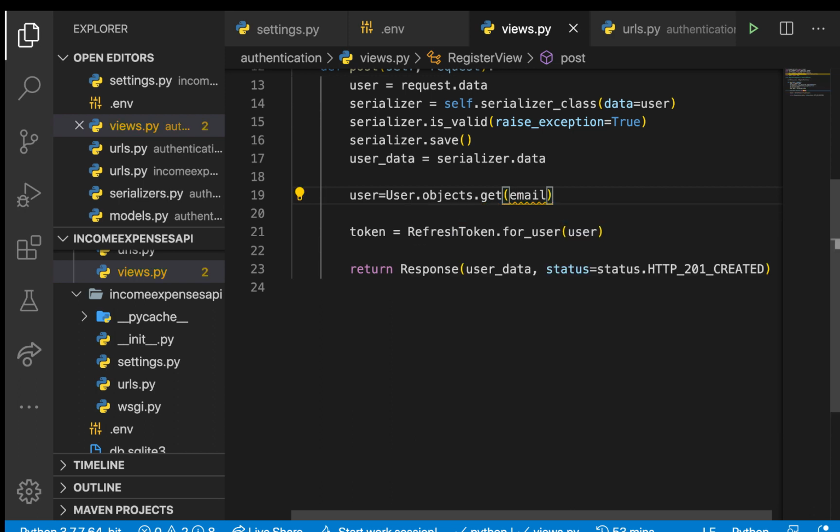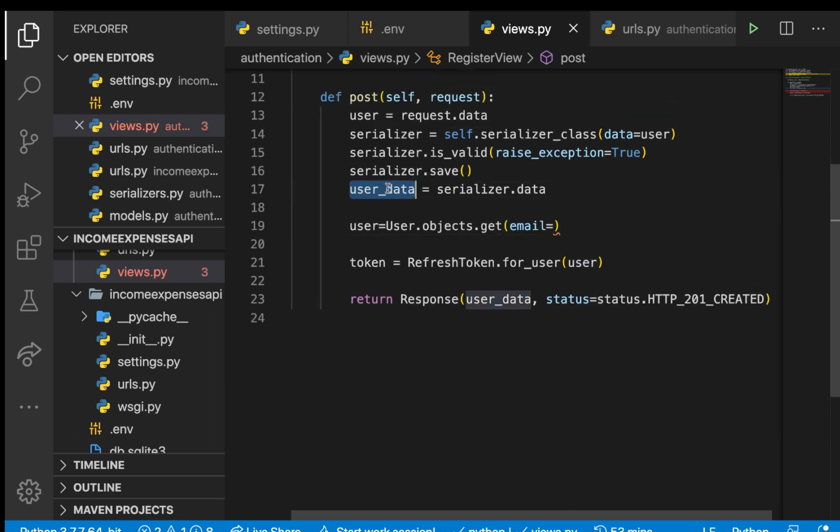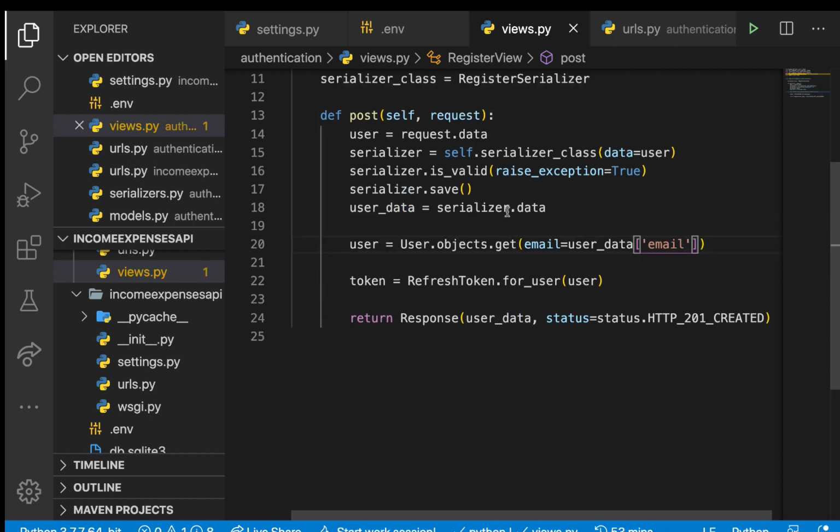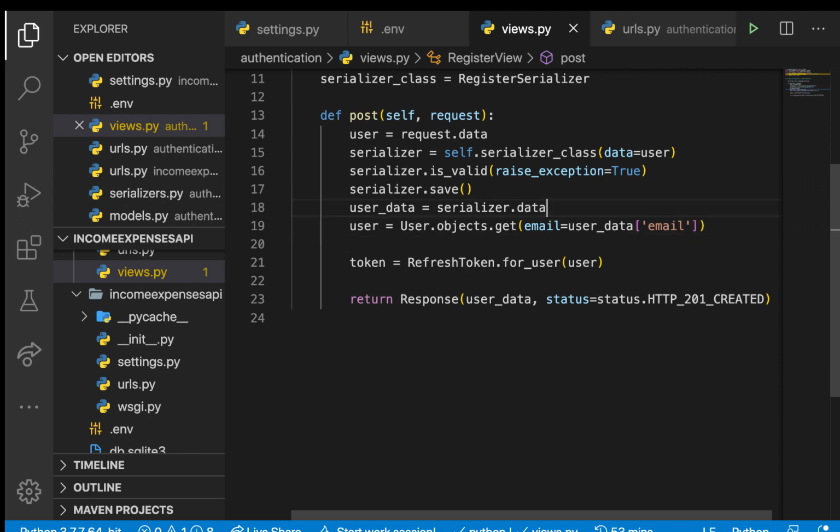So email will be user_data, then email, because we're sure by the time it gets here, it will have a user created. So this will give us the email for the newly created user, and then we query to get which user it is. So this gives us access to the user, and we can create a token using for_user. Alright, so that should give us a token.